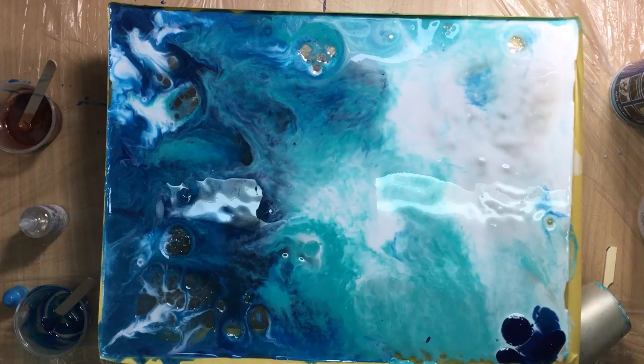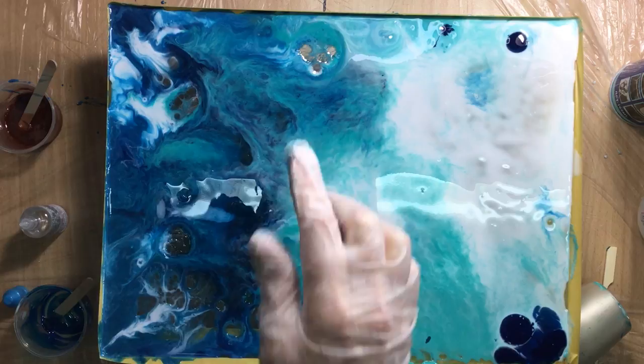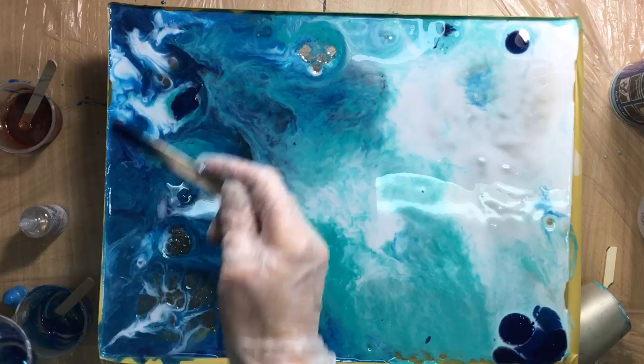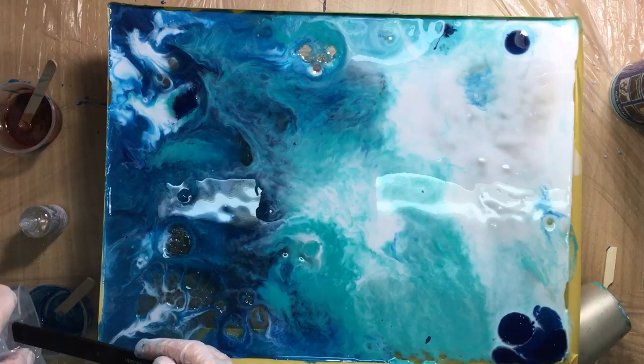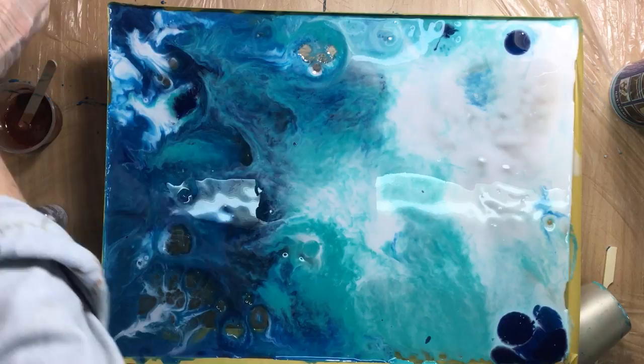And here I want some. There's a little hole here. That is okay. Let's see. Sometimes I do wish you'd have a little bit more time to play with this stuff before it turns all hard. But you can't have it all, right? So I'm needing a little bit more to cover it. I think that'll fix it. A little bit turquoisey.